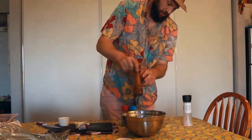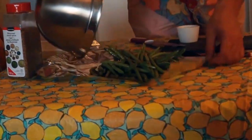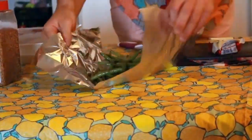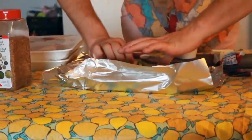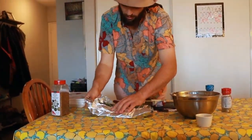And then one of my favorite cheap little things I buy at the store is garlic plus. It's dope. Just sprinkle a bit of garlic plus in here. Again, a little flipper. Get it all mixed in nice. And that's pretty well all you need. Put it on some tin foil. Remember, I already got my oven preheated to 400.